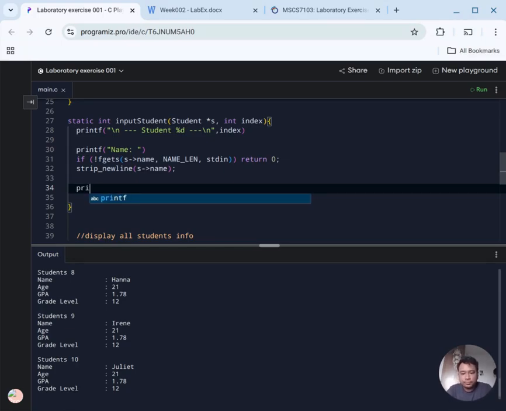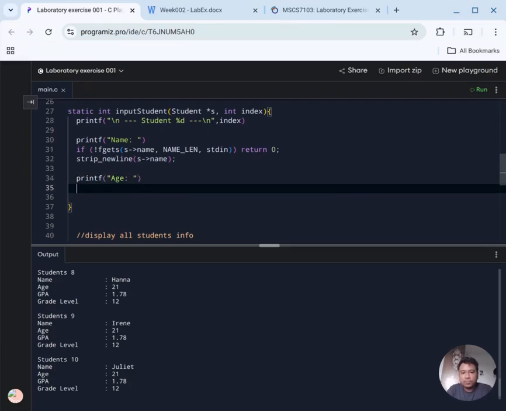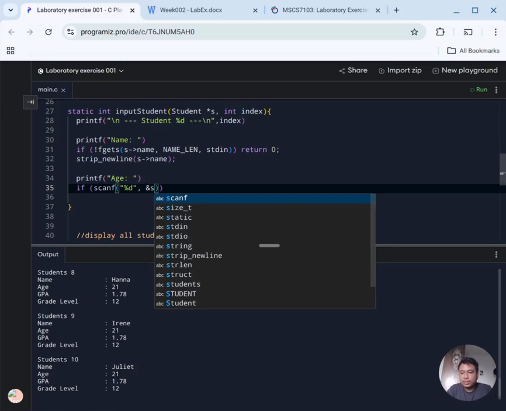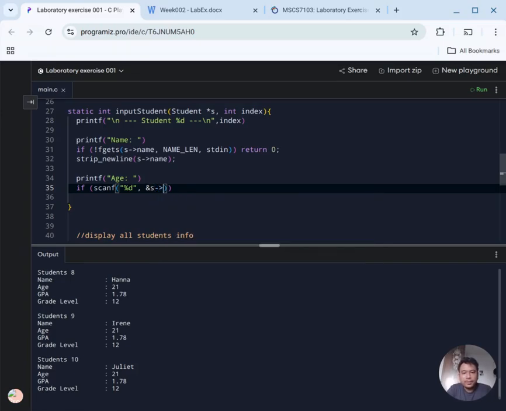So printf age, if scanf, so this one is a decimal or a whole number, %d, age, not equal to 1, return 0.